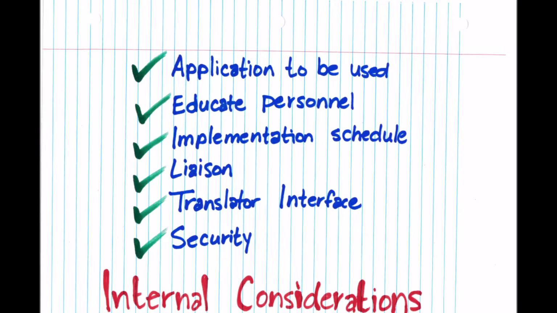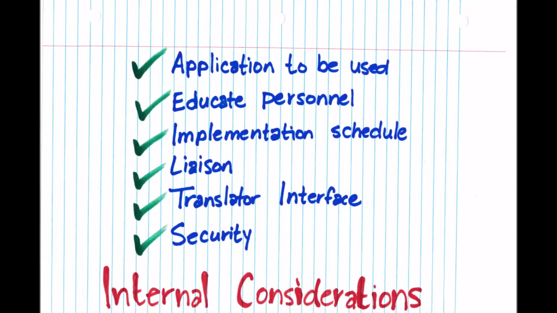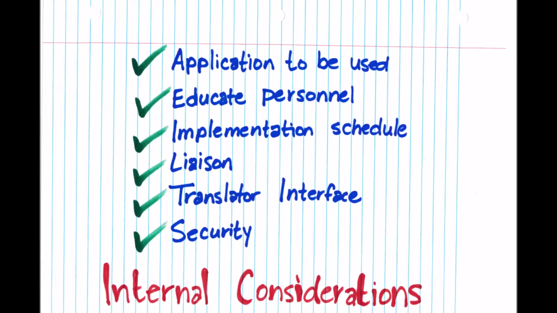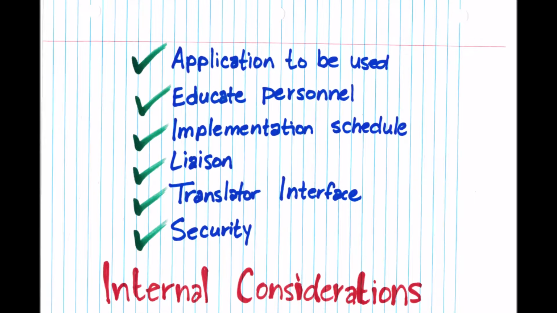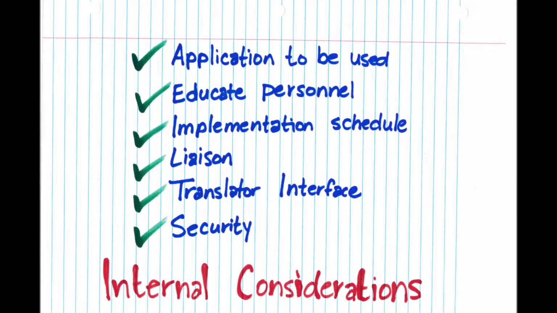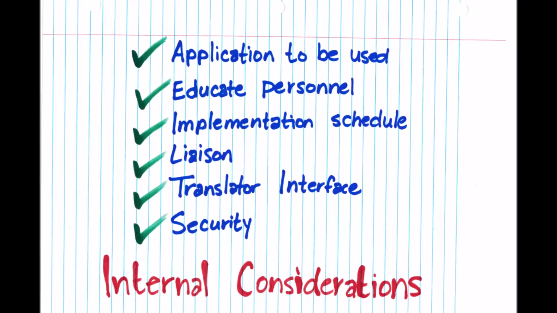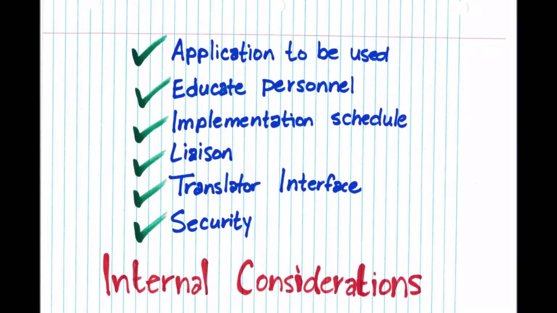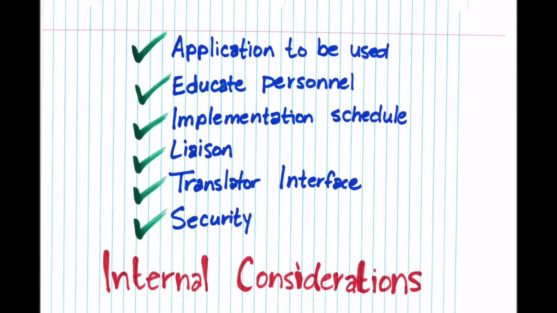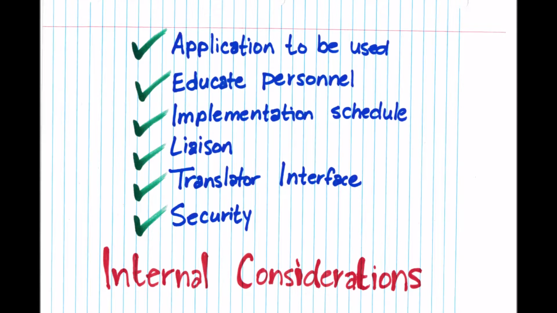Internal considerations. These issues and considerations should be resolved within the organization planning to implement the standards. Determine the application to be utilized: purchase order, invoice, test results, etc. Educate user personnel about why the company is implementing the standards and its impact on current procedures. Explain benefits of using a standard format for electronic data interchange. Explain why ASC X12 standards were chosen. Initiate an implementation schedule. Make certain that the required data is available on existing systems.